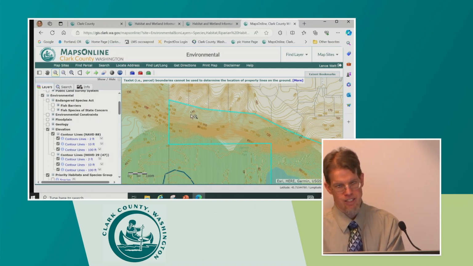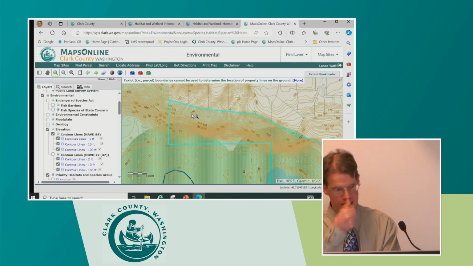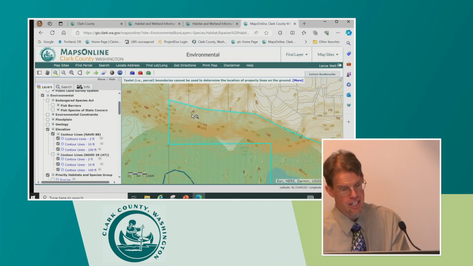What that signifies in our eyes is that you may have an unmapped stream there, because that's going to be a valley in the side of the hillside where it's cut out and has the potential to have a stream channel.